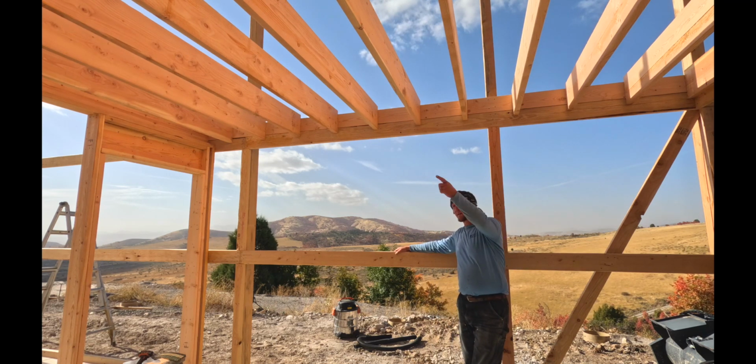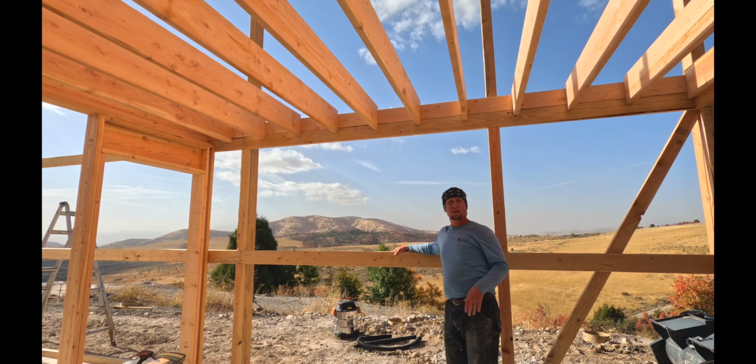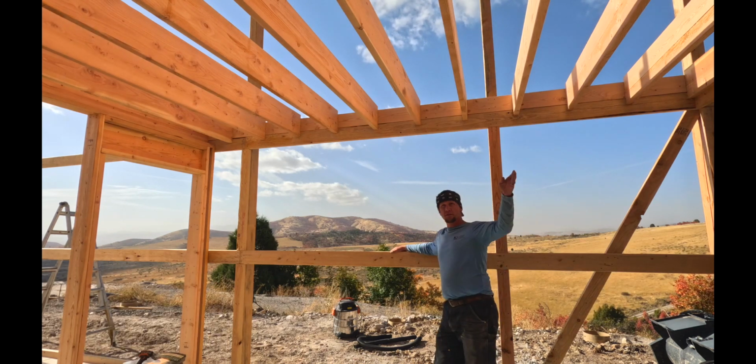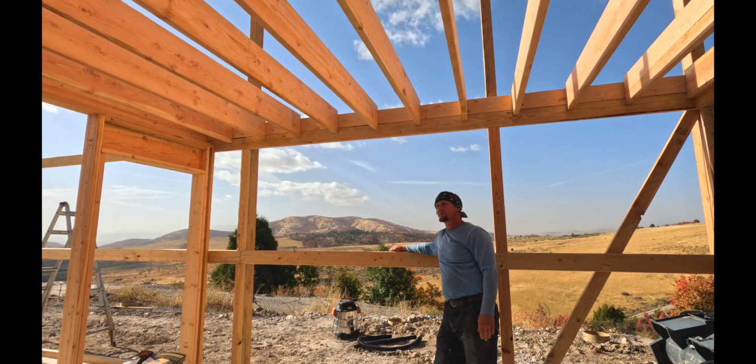The outside is all nailed up with the rim joists on, and that's all squared, and those are all set. The joists are stacked right on top of the studs, so they're directly in line and match up. That means that any floor load will directly transfer straight through the stud and down to the floor. Should just make everything a little bit more secure.